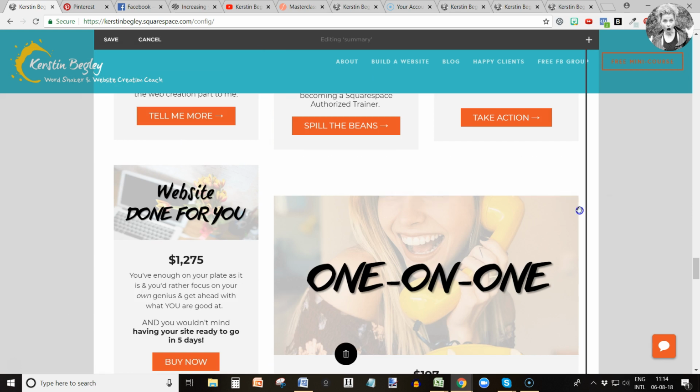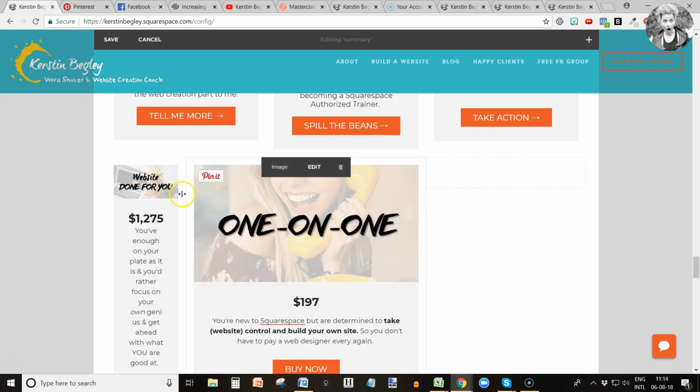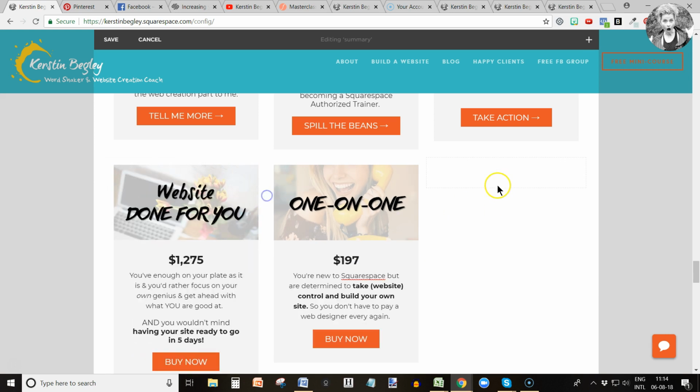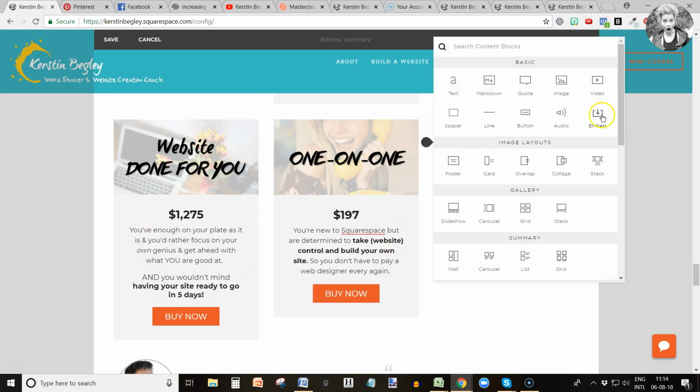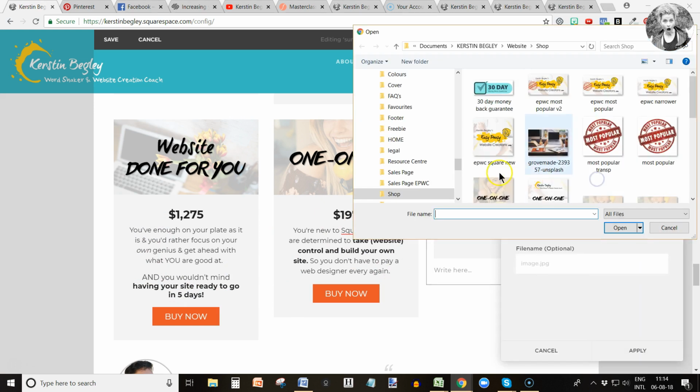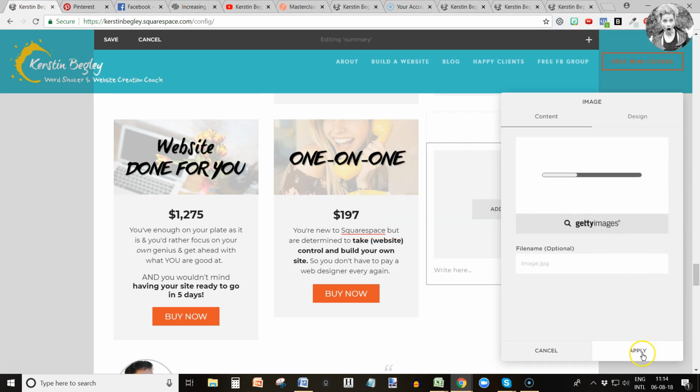Click apply and click. Actually, I'm going to get rid of that so I can show you right beside it. So hang on. See? Now I'm going to just add another one here, and then after that I'm going to just make sure to adjust the text to make it the same size. So let me add another one here. Image again. Add an image. Okay, here we go. The easy peasy website creations image for the online course.